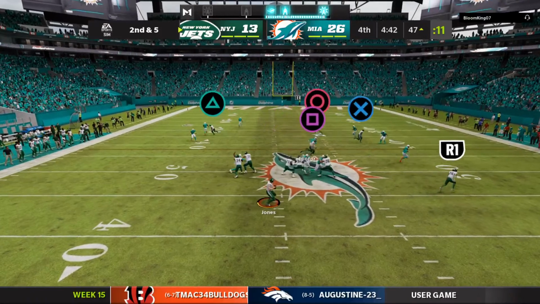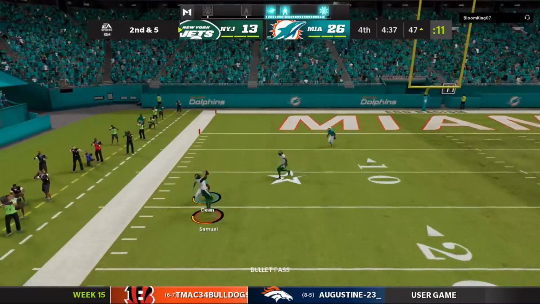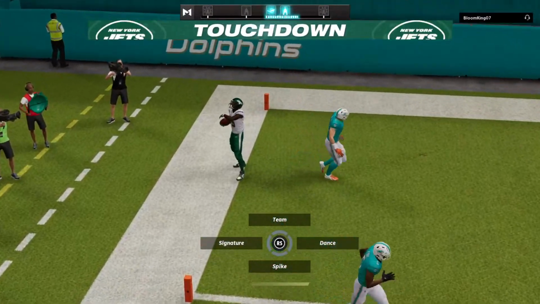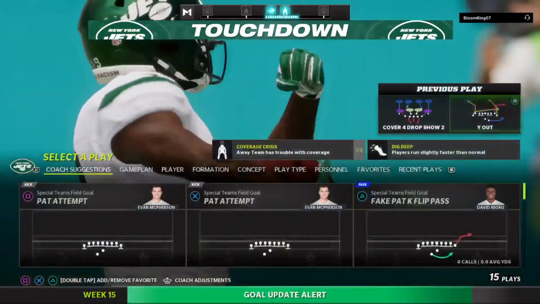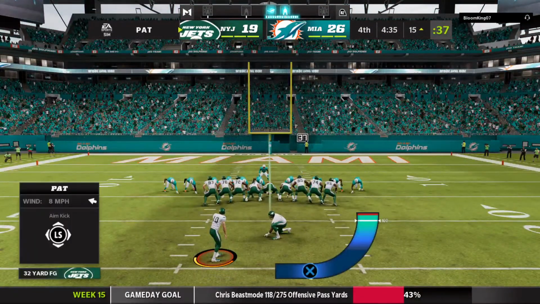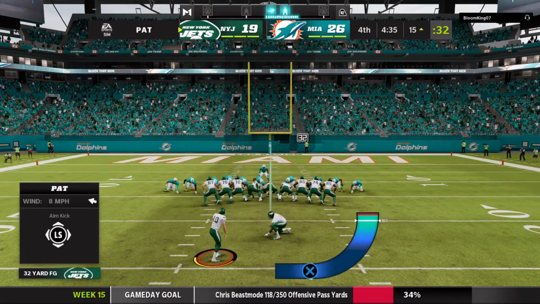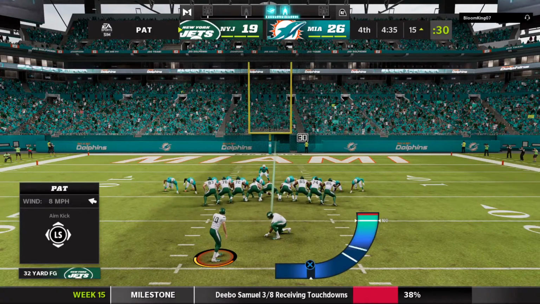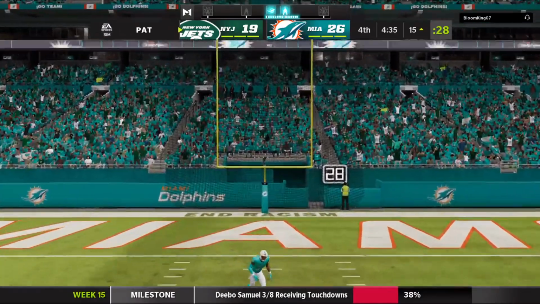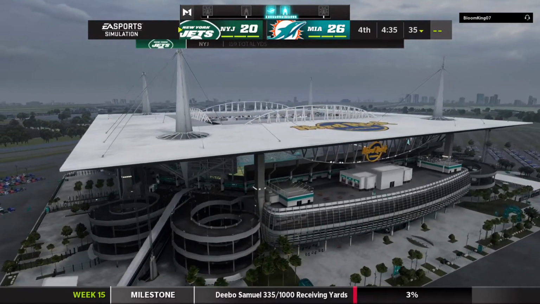2nd and 5 now. Jones winds up and lets it go for Samuel. Oh, this is taken in. It's complete. And all the way in. Touchdown, New York. Deebo Samuel, his 3rd touchdown now on the year. And the Jets have made it a 1-score game again here in the 4th. Extra point by McPherson, up and good. And now things get a bit more interesting here in this 4th quarter.